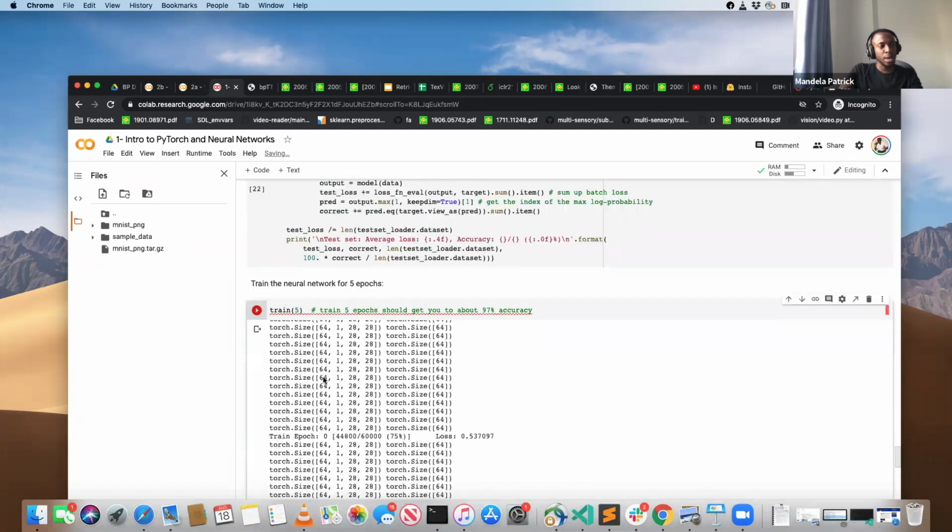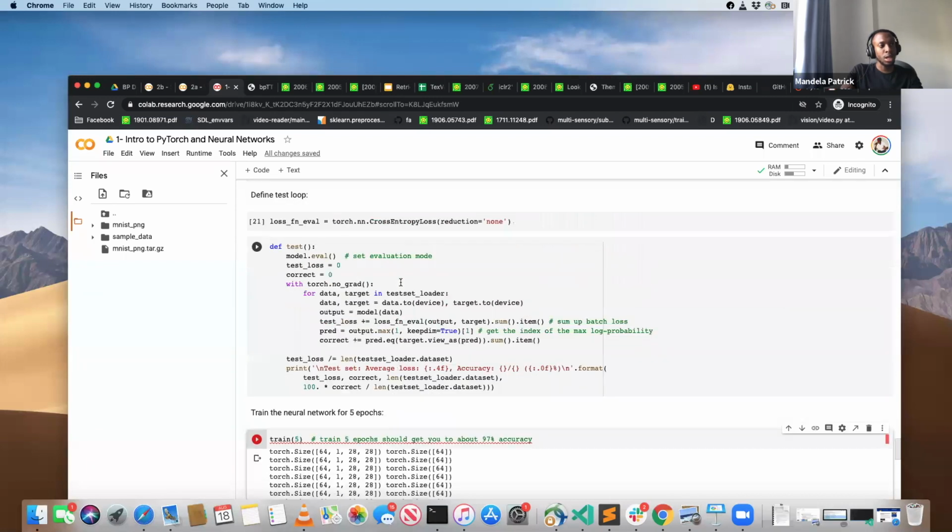We have 64 images, and each is 28 by 28. When we flatten this, we get 64 by 784, I believe. And then we have a label for each of the images. So we have 64 images in the batch with their corresponding labels, and we want to predict the label given the image.